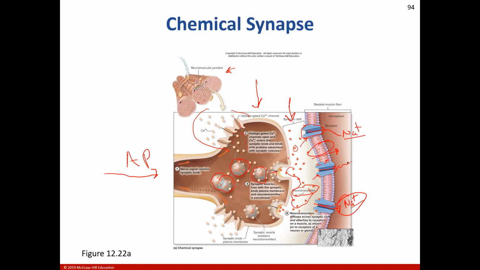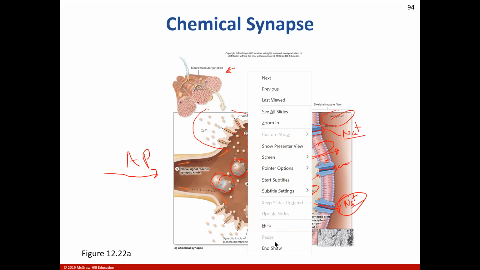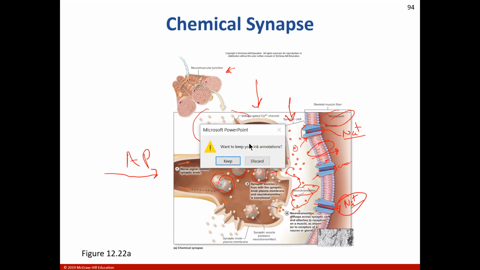And then the sarcoplasmic reticulum is going to release calcium, and calcium is going to bind to troponin and displace the tropomyosin, so you're going to get a muscle contraction. Of course, in the presence of ATP, right? And oxygen, if it's there, right? So that's really important.